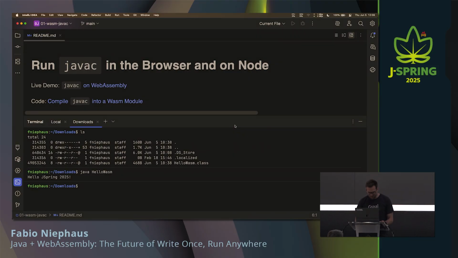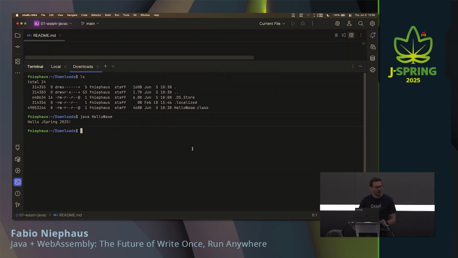If you think this is crazy, be with me. I told you that we can compile Java bytecode to native or to Wasm. This is Java bytecode, right? So we can compile that again to WebAssembly. Let me show you how that works. All you do is use the experimental flag that we have right now. I use exactly the same command that I used to run it on Java, replace java with native image, and then add the option, because otherwise I would get a native image, but I want a web image.